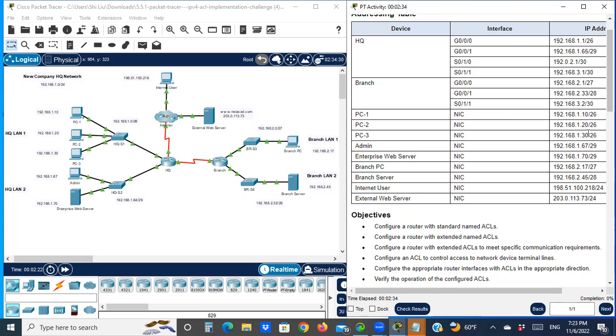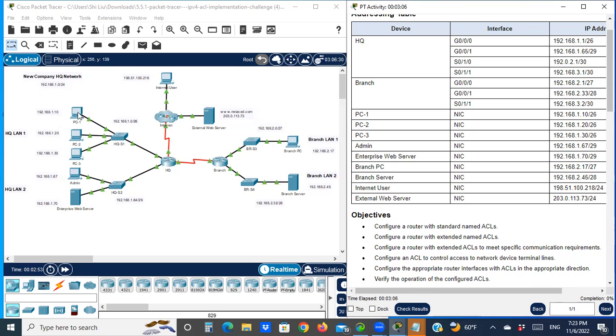PC1 is 10, PC2 is 20, PC3 is 30, admin is 67, enterprise web server is 70, and branch PC is 2.17, in a different network. Branch server is 2.45. The internet user is in a different network as well, and the external web server is in a different network.